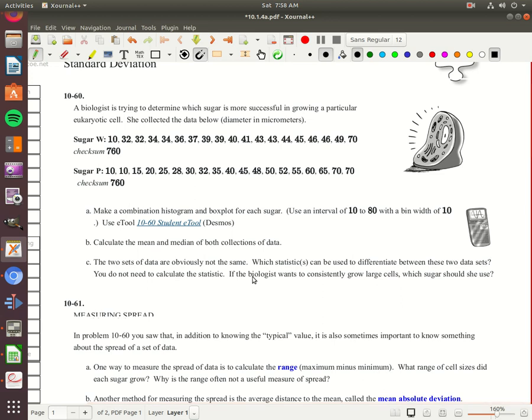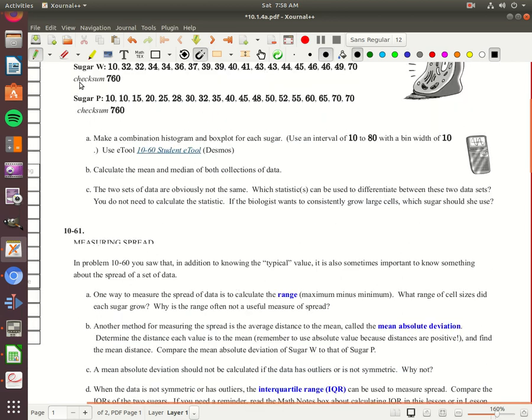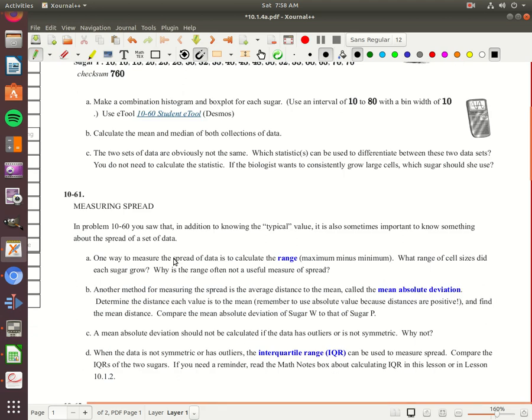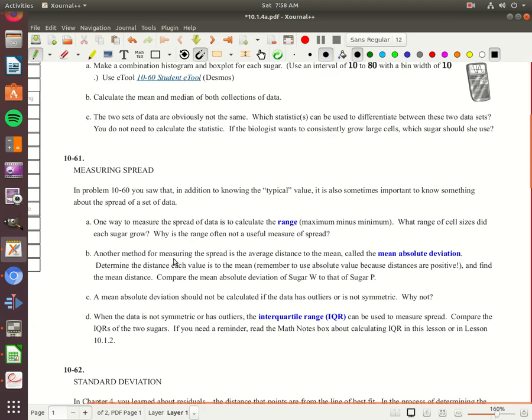Anything like range, interquartile range, standard deviation, which again the book implies you guys know, but normally kids don't have that knowledge. So we're going to go over standard deviation today. And again, you're going to want to know standard deviation for the test. So make sure that you get something out of this video and reach out to me if you don't.